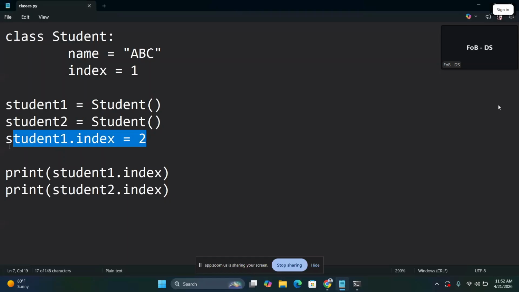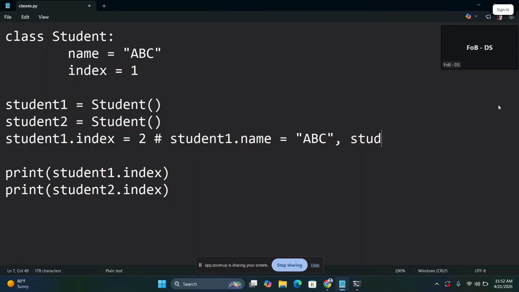I changed the index, right? Student 1 dot index is now 2. Then I'm adding the student details. Student 1 dot name is unchanged, ABC. But student 1 dot index is changed to 2.